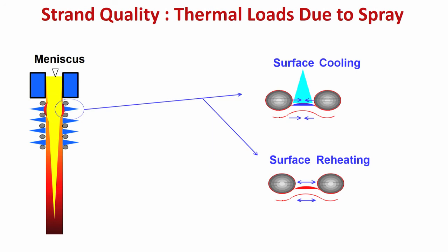Now, let us see what is happening when you are impinging water from the nozzle on the surface of the strand. I have explained to you earlier that in between the rolls, these blue things are the water spray, and the nozzles are here. They are spraying water on the surface of the strand, and the thickness of the strand will slowly increase, and the temperature of the strand will slowly come down. That is the purpose of secondary cooling, but just see what is happening. The surface is cooling, meaning what is happening? This is the water spray, coming on and impinging on the surface.